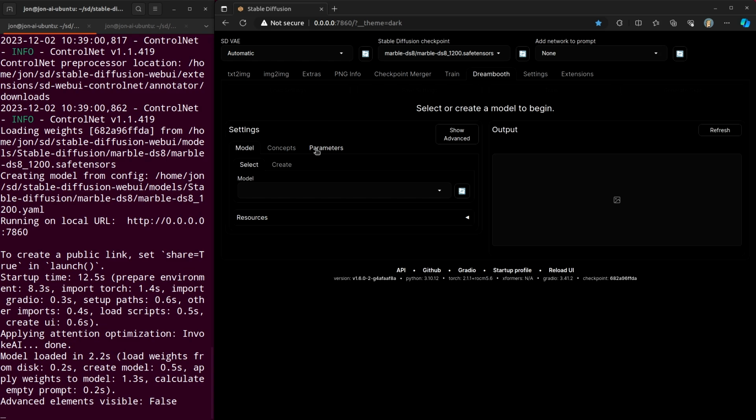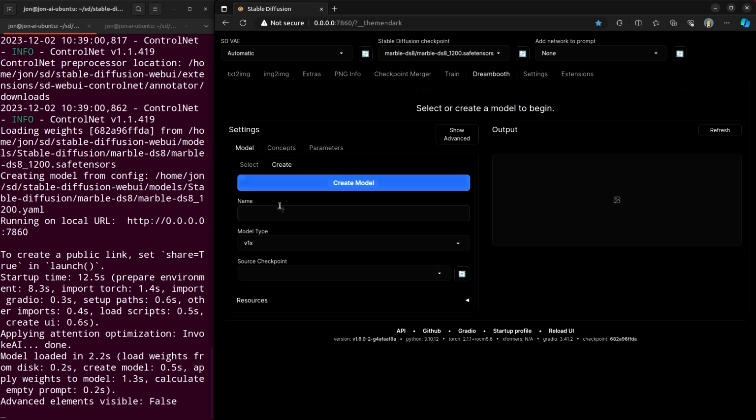In order to create our own model, here under settings, we are going to go over to create, give our model a name. I am going to use a 1.5 Stable Diffusion model, so you'll need to choose the appropriate one, but anything Stable Diffusion 1.4, 1.5 will fall under this V1X.